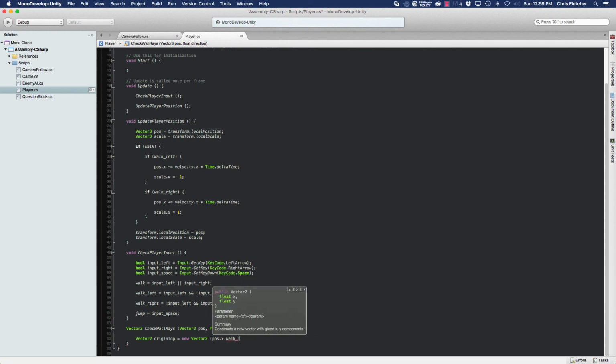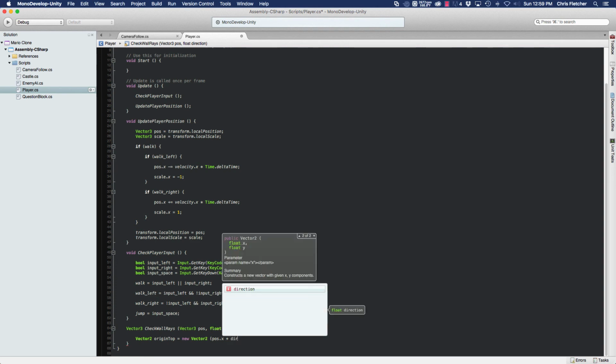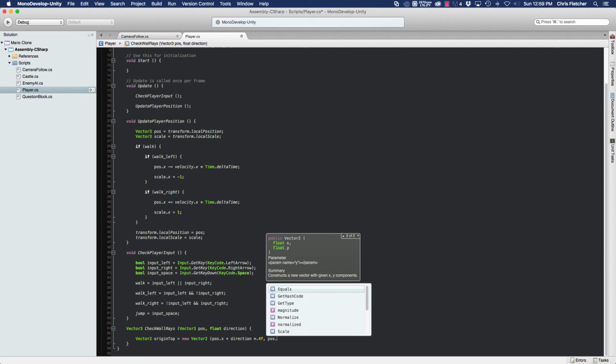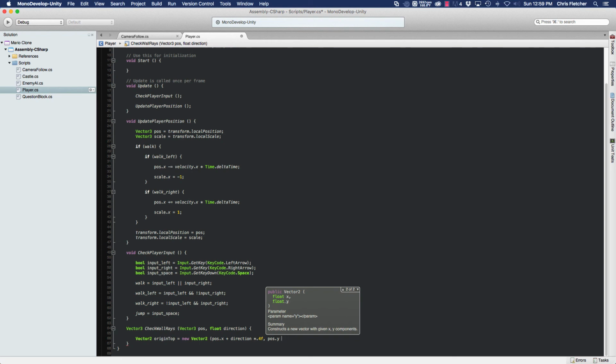We're going to add the direction and multiply that by 0.4f, and that's a value that I picked. You know what? I'm going to explain that in just a minute. Let me write this first. Then the y position is going to be the position plus 1, and we're going to subtract 0.2f.